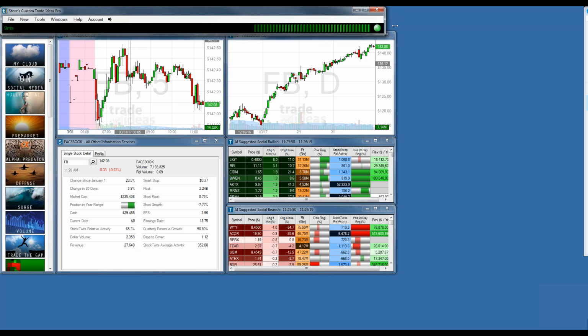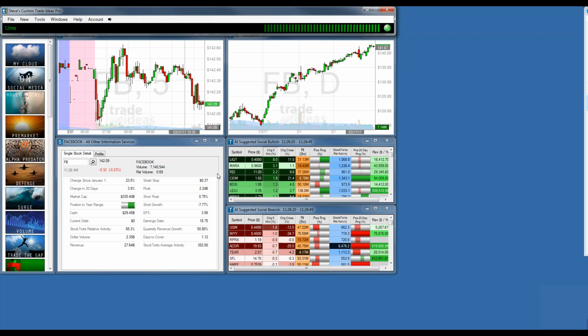It gives you access to the green ball that shows you are connected. Here's a great trick, everybody. You click on account and it will tell you if there's a reason you're not connected, if it's a bad password or a bad username, or if somebody else has logged on for you. So this is the basic opening of the box of the Trade Ideas platform. Now, what we're on here is what's called a channel bar.